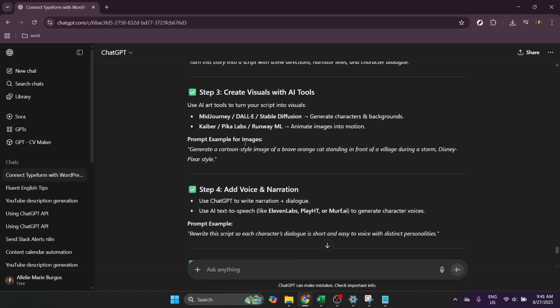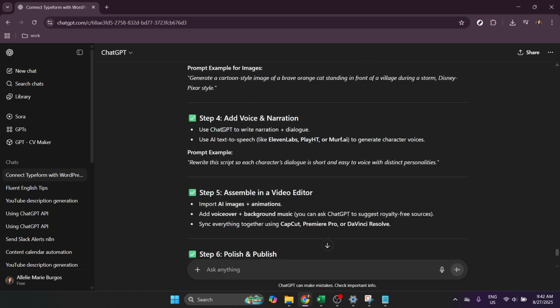Adding voice and narration is our next focus. It's time to bring your characters to life with spoken words. There are narration tools available that can either help you use your voice or create AI-generated voices. Select tones and paces that align with your story's mood to keep the audience engaged. Remember, the voice can make or break the immersion in your narrative.